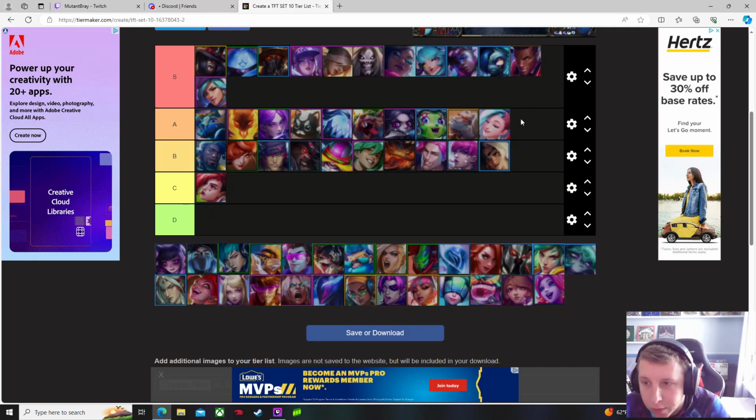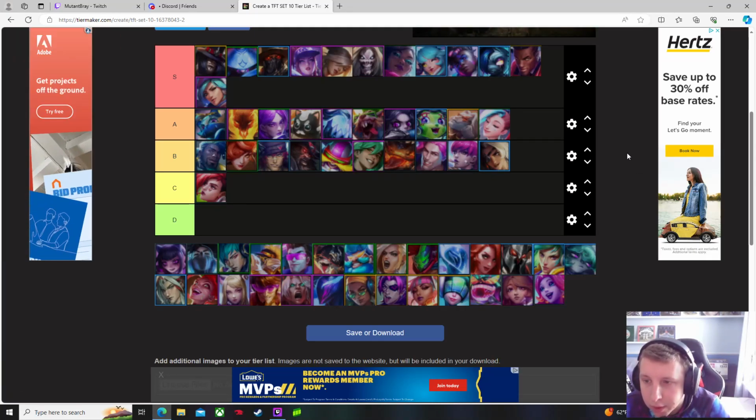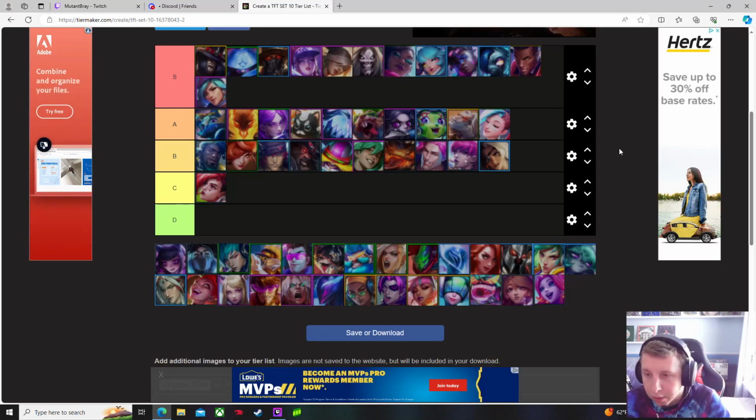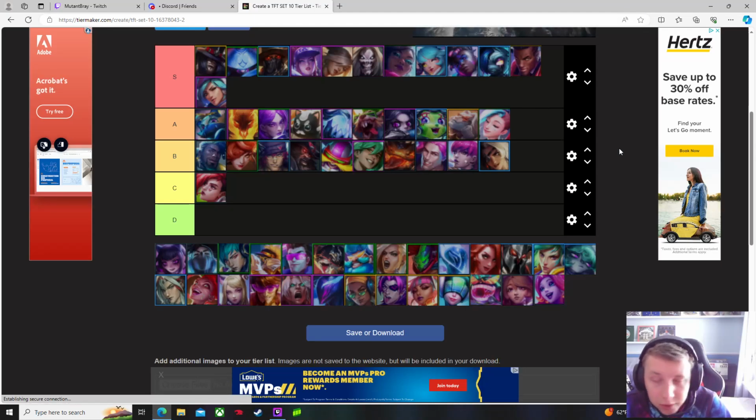Seraphine, I personally really like. I think her ability is super good, being able to hit the biggest area and heal and do damage all at once. And her traits are pretty decent as well to be able to throw her in. I think she's definitely worth putting in A for sure.